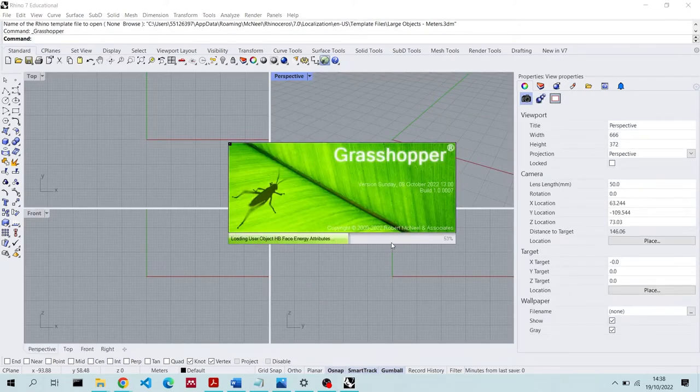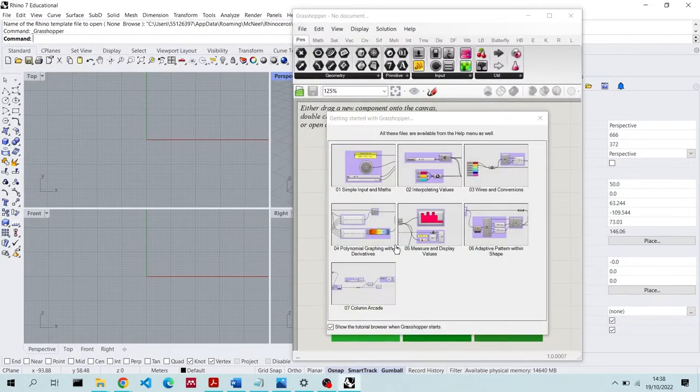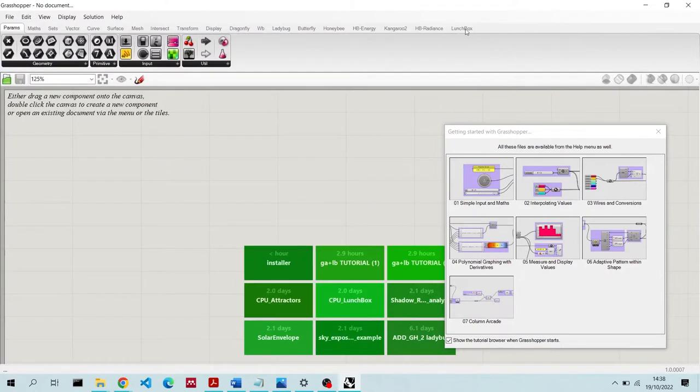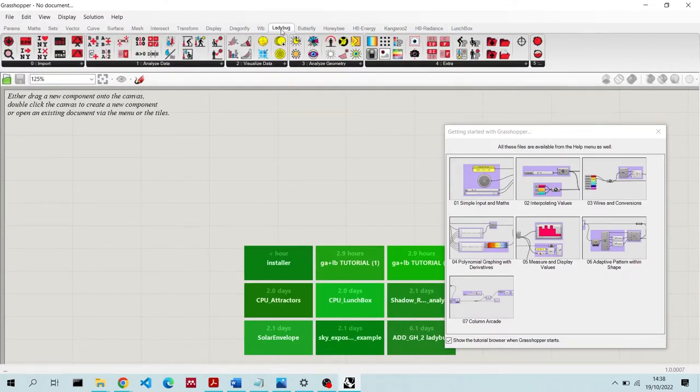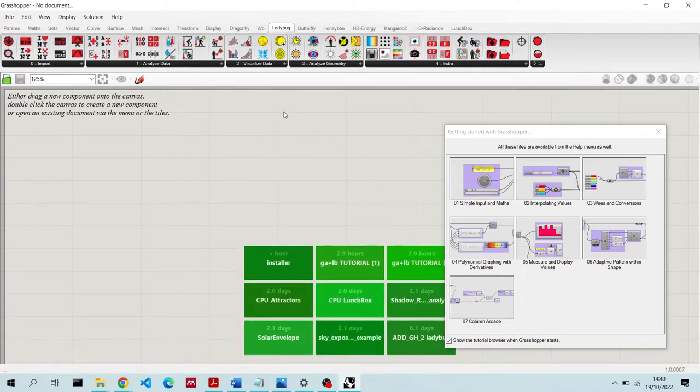And then you open Grasshopper, it loads up. This time you'll notice it takes a bit longer for Grasshopper to load because it's also loading Ladybug. So the more plugins you have, the longer it takes for Grasshopper to load. And then you'll find a plugin or a tab for Ladybug, right? So these are all the extra components we just downloaded from Ladybug and we have access. All right, so now we have access to the plugin, right? So you see it only takes 10 minutes to install a plugin, right? And it gives you so many different new opportunities to work with, okay?